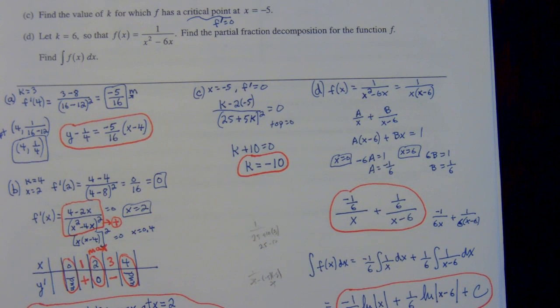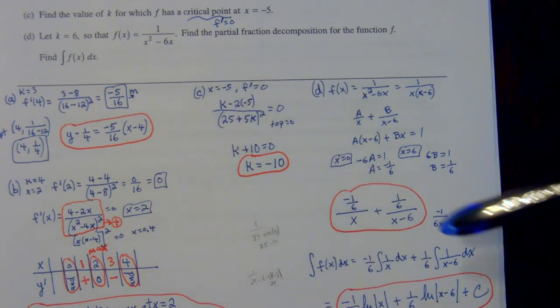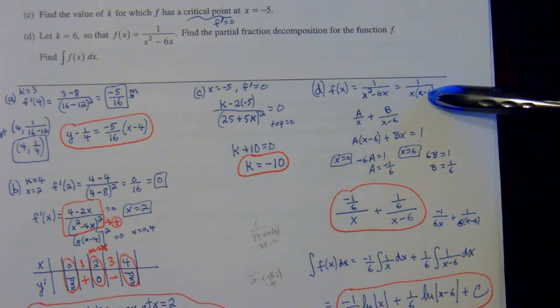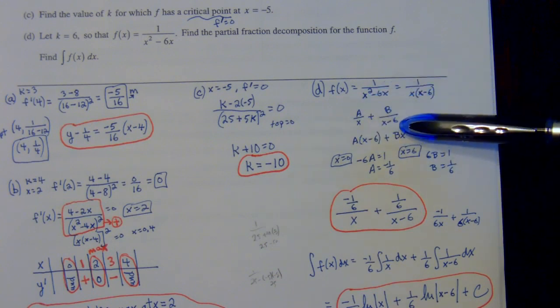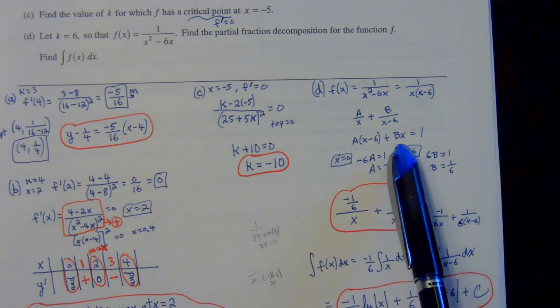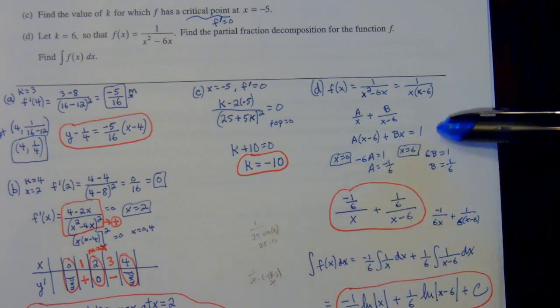Letter D, I think we've done a lot harder partial fraction problems. There are 2 parts of this though. One, it just says find the partial fraction decomposition, which means just find your A and your B, plug them back in. So remember, you factor the denominator. We're going to do partial fractions. Those are 2 linear factors. You can put A over x, B over x minus 6. Choose easy values for x that make these things equal to 0. Like if I choose x equals 0, the B goes away. If I plug in 0 for that x, I get -6A. There are no x's over here.